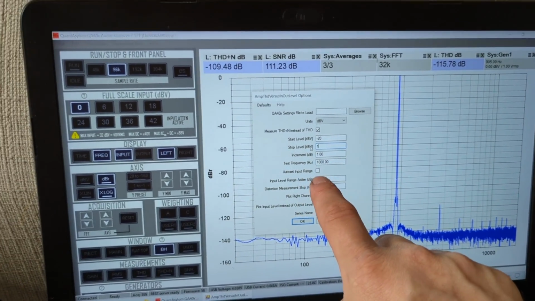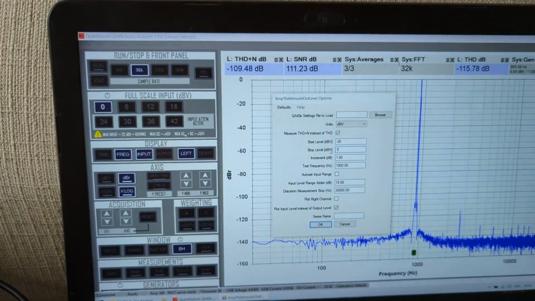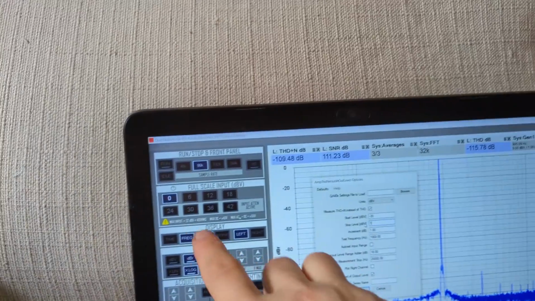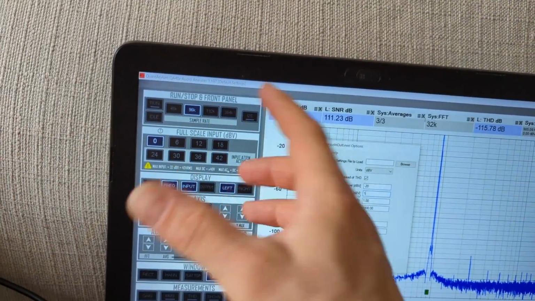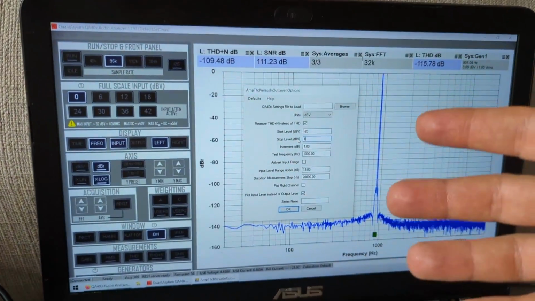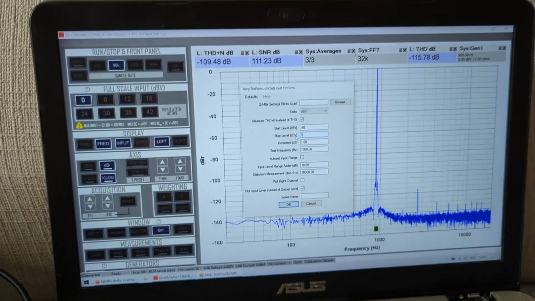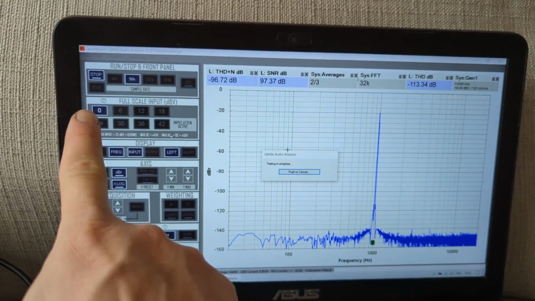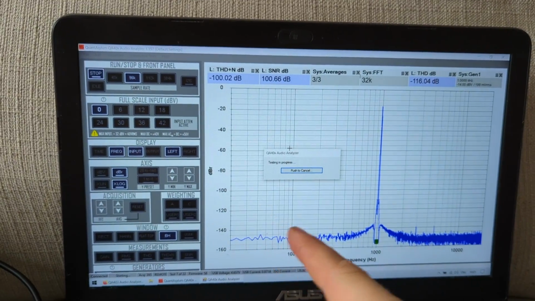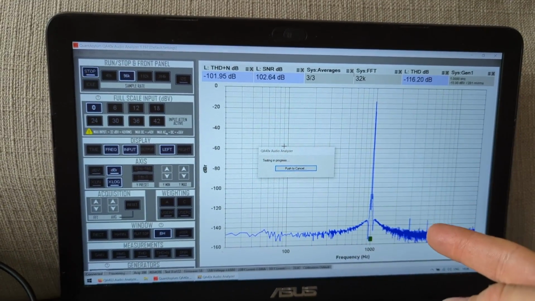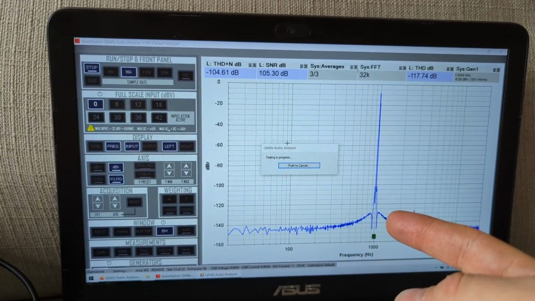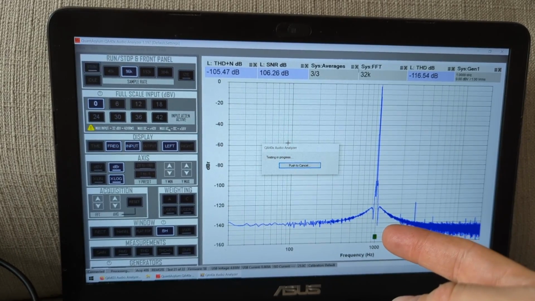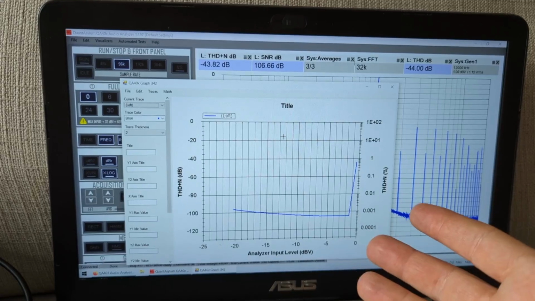Because if you leave this ticked, basically, it has a lot of stuff built in. So if your input is higher than you initially set, it automatically switches to a higher attenuation, just not to overload the inputs. But for this, I'm going to run this, and look how fast it is. So it's running there, click. So from 20 to 1, that's 21 measurements. And that's it. This is done.